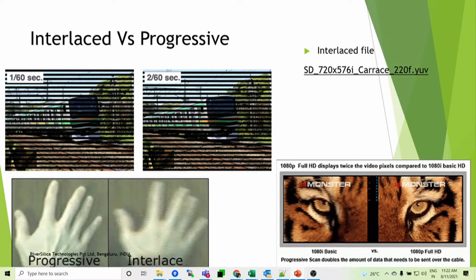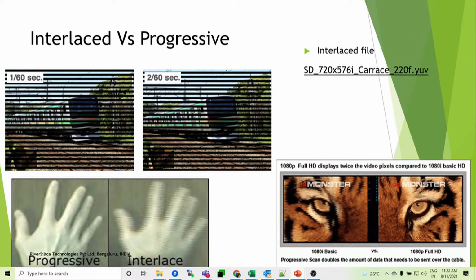This interlace technique is a very old technique. Maybe 30-40 years back people used interlace, because at those times the cameras were not efficient enough to capture the complete image as a whole. Instead, they captured only alternate lines of the image, odd capture, even capture.